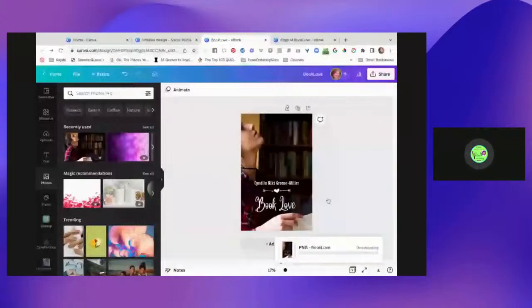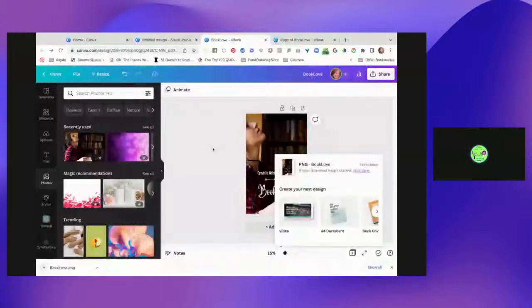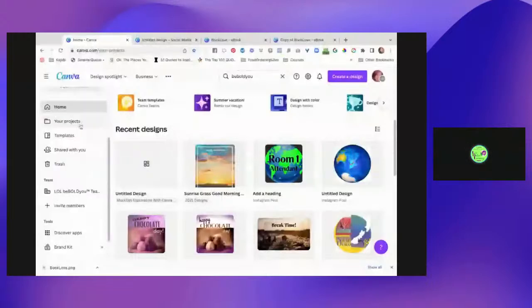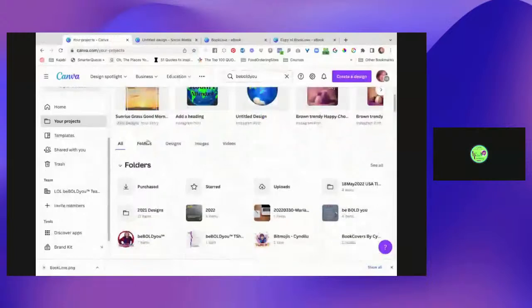Okay, so I'm going to download that as a PNG, book love. I'm going to bring it back up. I'm going to now go to our folder and put it in that folder. Your projects, folders.